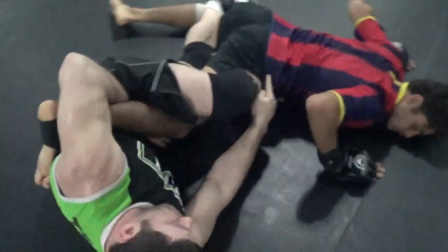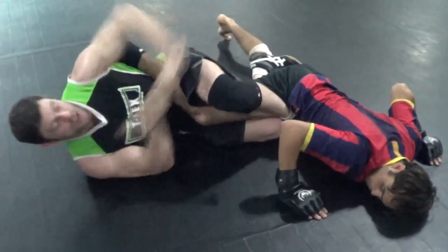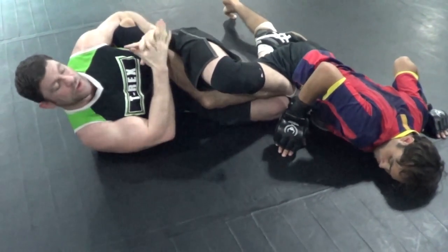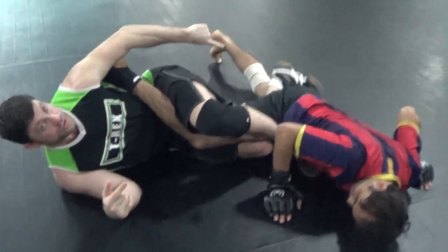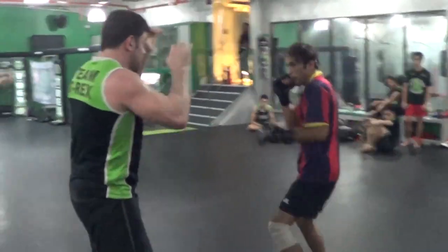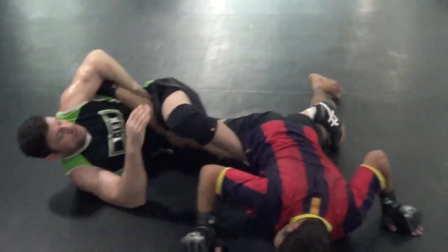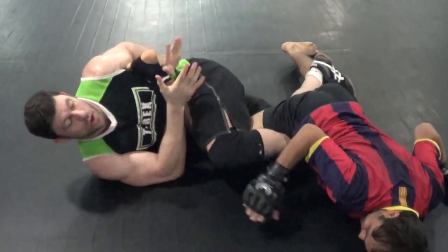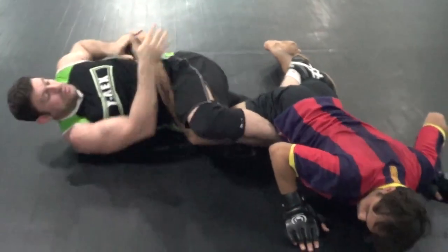I can come in a little tighter maybe, and now I'm ready to really rip this if I needed to. So just insert here - go very slow in training, heel hooks are very dangerous. Then I can rotate the heel as well as also counter-rotate my body. But what stops him from rolling out - make sure you get that my foot over here. So one more time on that: boom, he goes to punch, I find that wrist, grab that, insert, fall here, lock down here - boom! And now I'm ready to heel hook slowly, or I could also rotate my body, as well as all these variations.